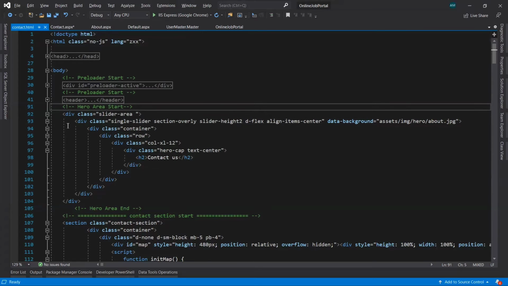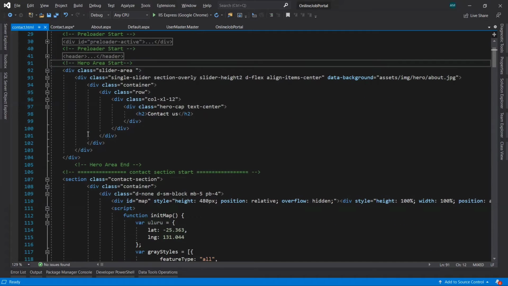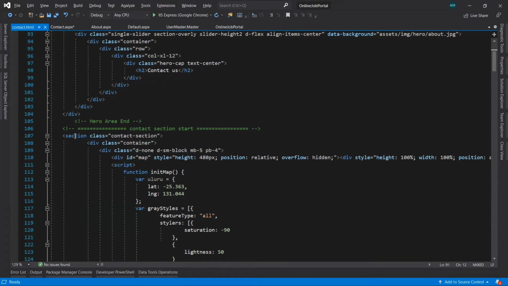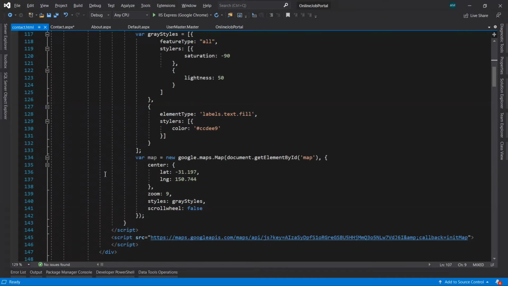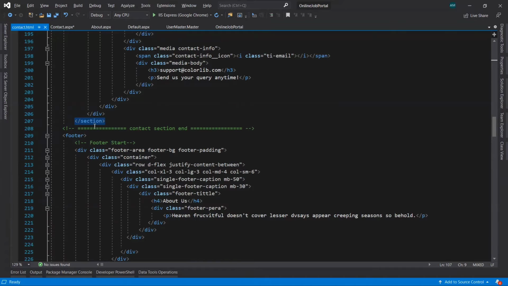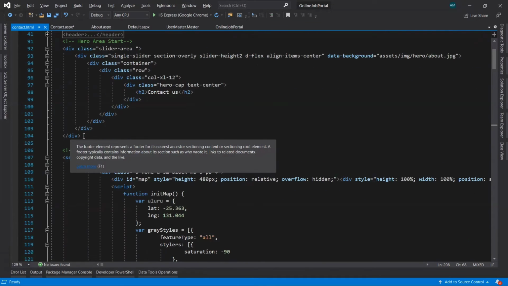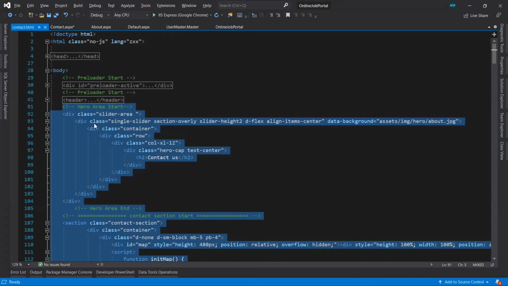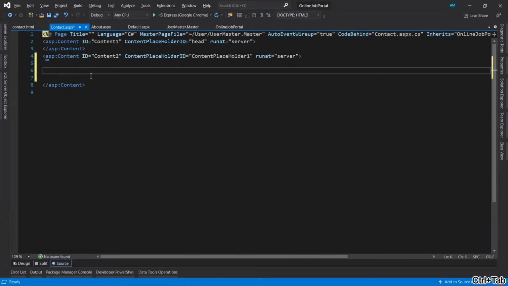Here after the header tag, the hero area starts here. I think the wallpaper at the top is used, so we'll use that. And the section of the contact us, so we'll copy that as well. Okay, till here. So from here, just before the footer tag, till the top here. Select it, copy it, and paste it here inside our contact page.